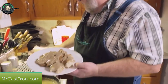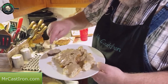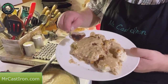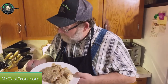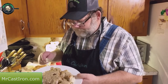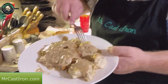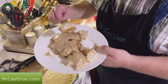But anyway, we've got our cast iron cube steak here. I already cut a piece. You can kind of see what it looks like on the inside. Nothing else for me to do, really, but to take a bite of it. Wow, it's got a good crunch to it, good flavor. These biscuits, man, look at this. Look at that biscuit. That's too big a bite.